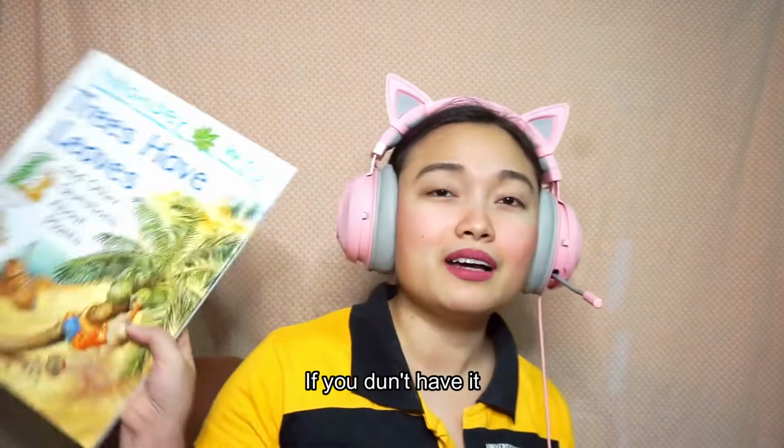This is effective for advanced level students. For example, okay, the trivia for the day. Why do plants have flowers? And then just read it to them, and I assure you they will love it. If you don't have this book, you can just search for trivia and you can end the class using that kind of approach.